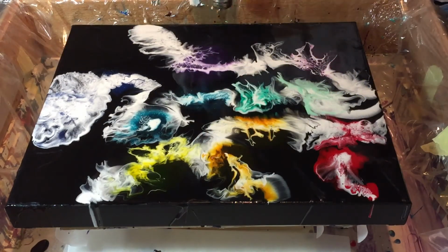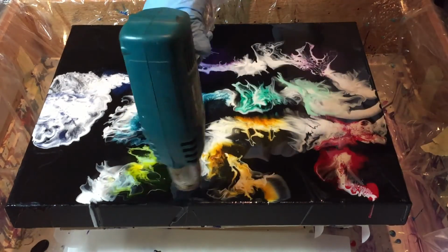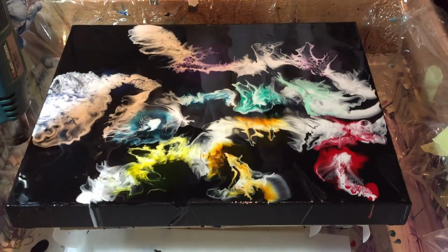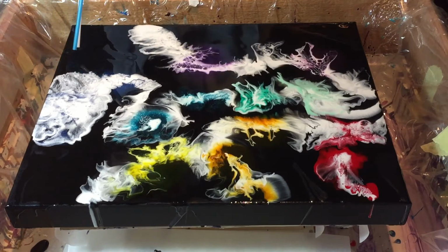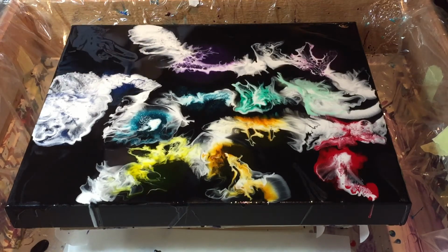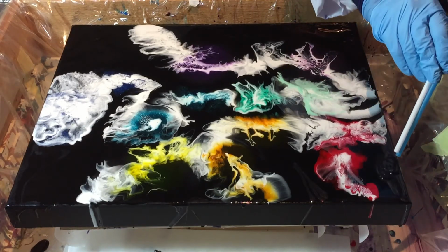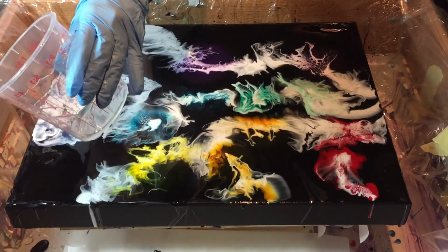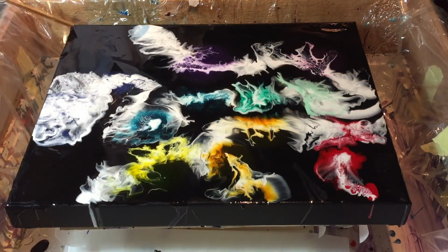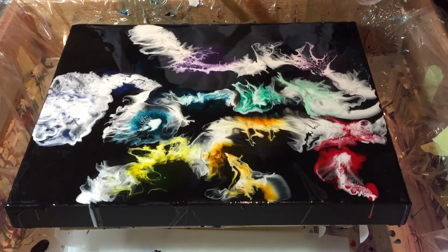The goal for this painting was to use as many colors of the rainbow as possible. So I used a lot, and did not blend them into each other. I want to have them separate, because if you have them in each other, then it gets all muddy. So I think I achieved that goal. I'm very happy with the outcome. I have a little bit of cells and that smoky effect. So I'm happy, and I think it's nice. Now I'm fixing up the sides with some clear to let it drip over.